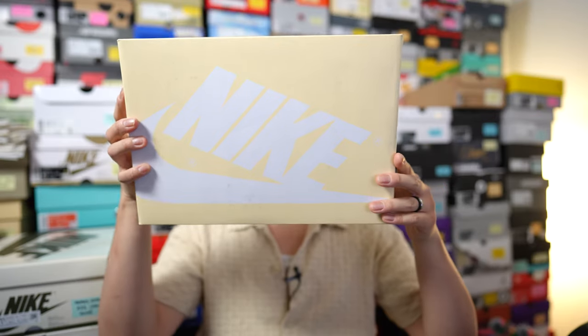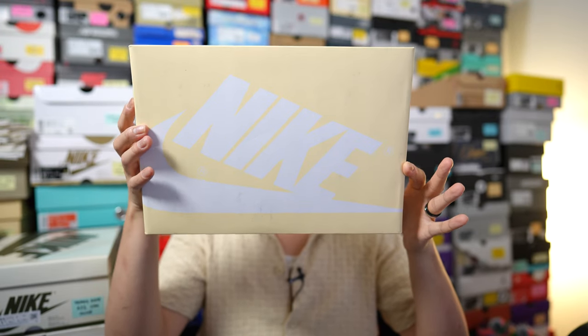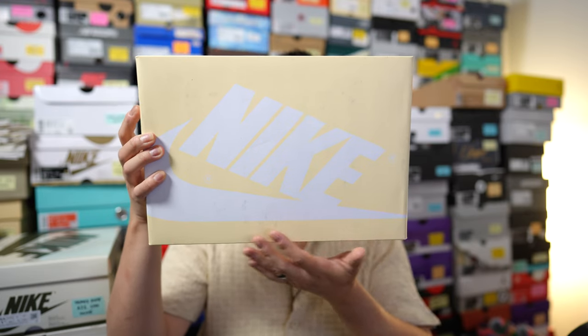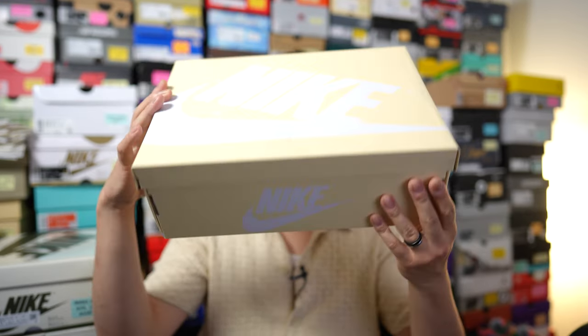First things first, here's a quick look at the box. This comes in a cream and white colored cardboard box, but it looks otherwise just like your standard Air Jordan 1 packaging. We have Nike branding on the very top lid, as well as on the side of the box.